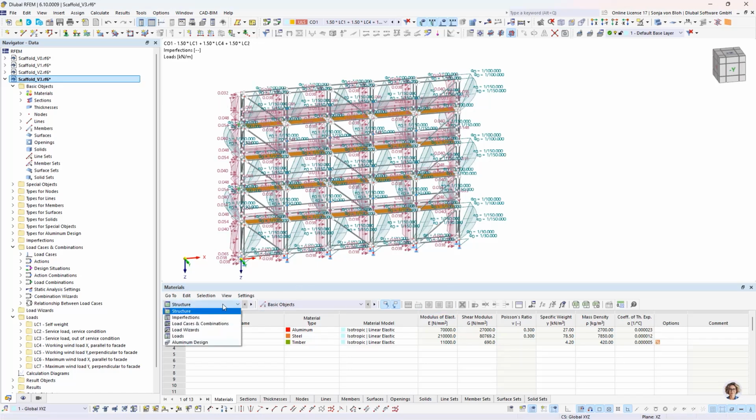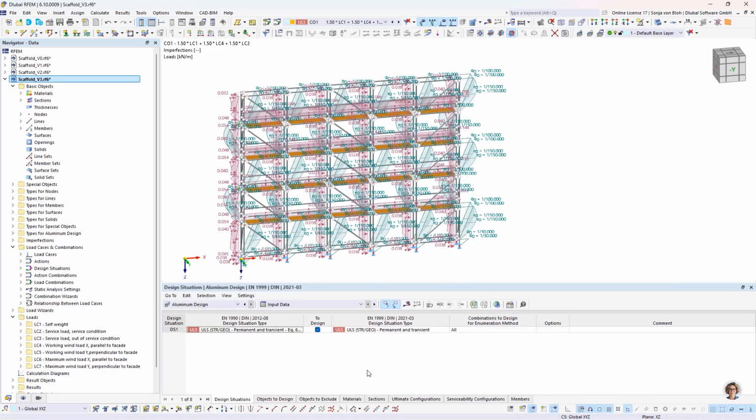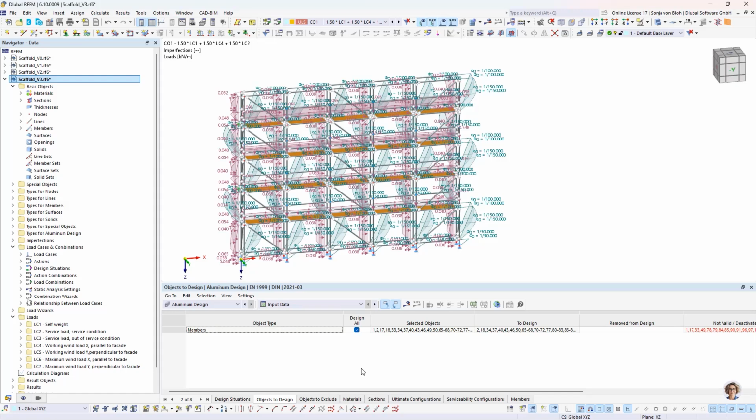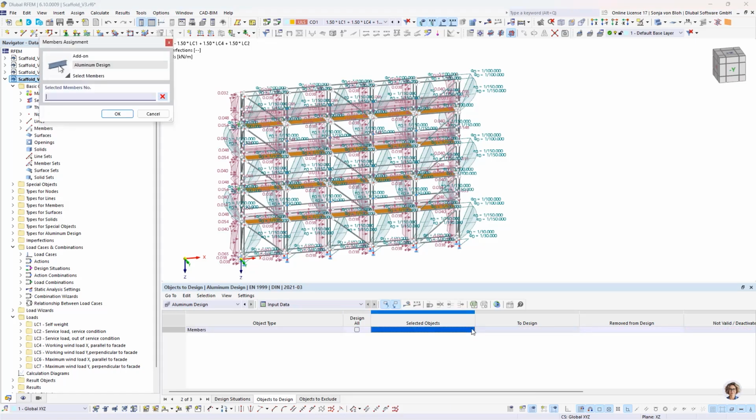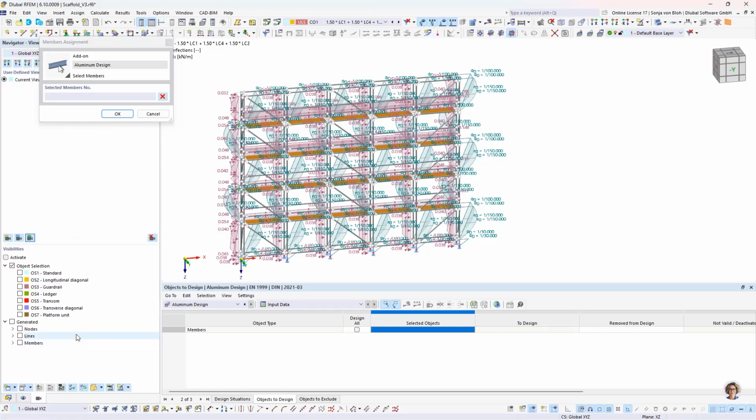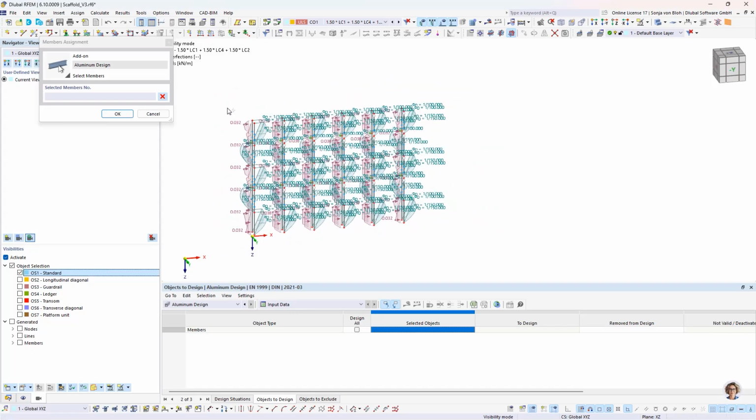Then I switch to the table of the aluminum designs. Here in the objects to design, I select all the standards. To do this, I deactivate this checkbox here, and then I select the standards with the help of the visibility of the standards.